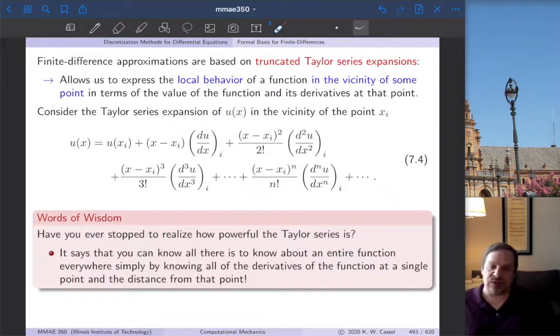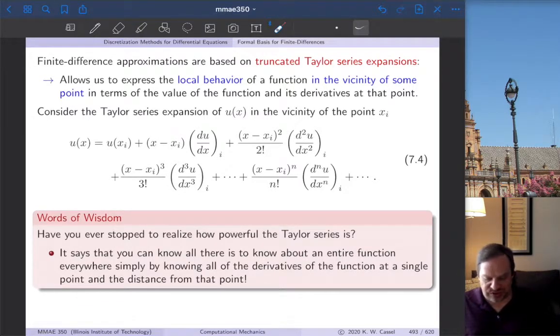So that brings us to Taylor series. Taylor series is something that you saw way back probably in Calculus 1, and then have not used since, I would guess, other than maybe problem set 1 for this class, where we plotted Taylor series. So I'm going to pull out the Taylor series again. It's very straightforward, very simple, and that's the basis then for this formal approach to getting finite difference approximations.